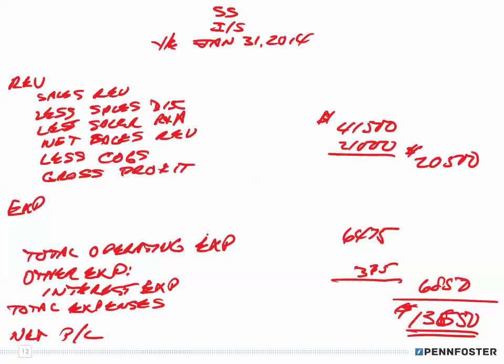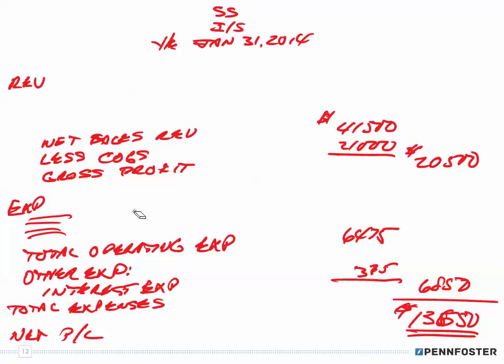Like I said, obviously I don't agree with the way this problem, this solution was presented, right? They should have given you this additional information, right? But they didn't. So we have no sales revenue, no discount. All they gave us was this net sales revenue account and less cost of goods sold, right? They didn't give us any of these here expenses, but then they segregated out the interest expense, which they should have, okay? And this is what that should have looked like.